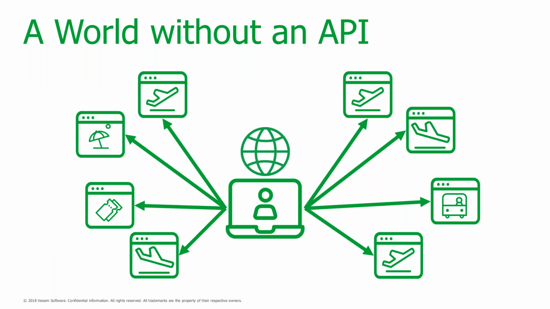So, a world without an API. Imagine this. Now that it is absolutely cold outside, you just want to book some holidays in Tenerife, for example, a lovely island. But without an API, you go online, and you need to search for flights on one website, search for transport on another website, search for tickets to Loro Park on another website, and search for hotels or restaurants on yet another website.